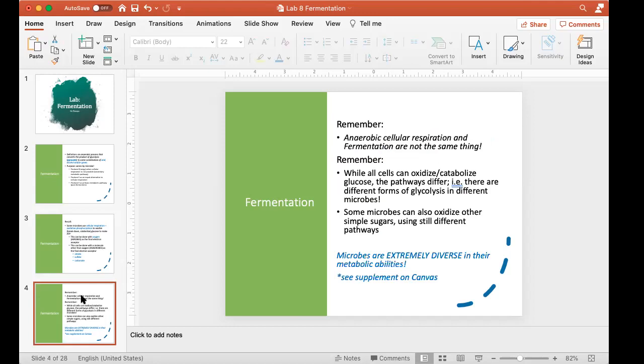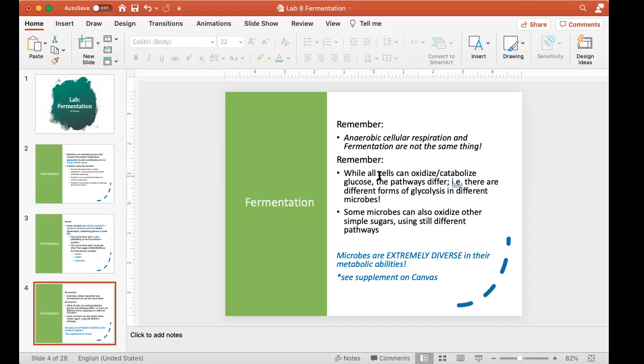The easiest thing to get confused about when you're learning about carbohydrate metabolism is this. Anaerobic cellular respiration is not the same thing as fermentation. You've heard me say it before, you'll hear me say it again. Those are two separate pathways. They involve different enzymes. They both make ATP, but they do it differently. They're both anaerobic. In other words, they don't require oxygen. Anaerobic cellular respiration does not require oxygen. Fermentation does not require oxygen, but they're two completely separate pathways.